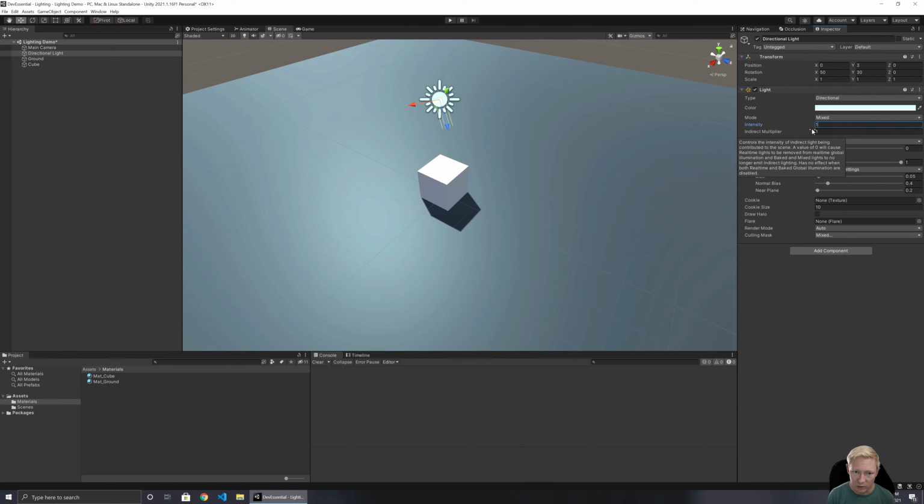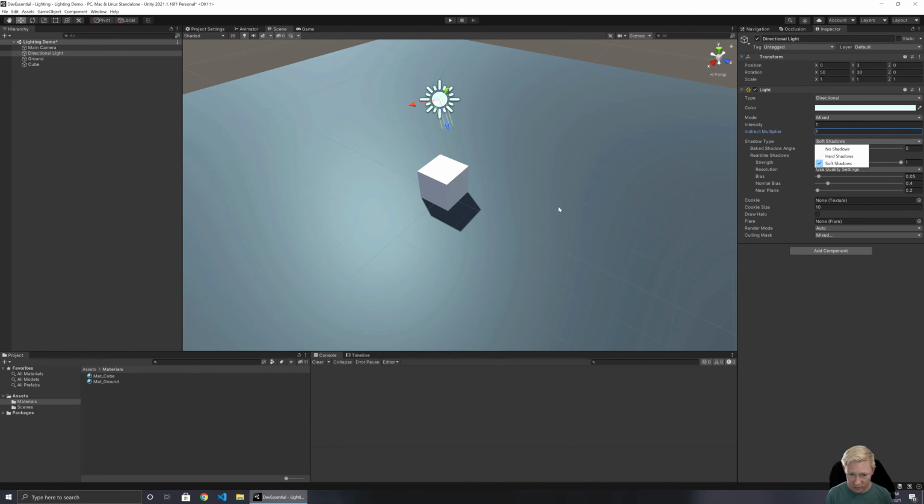So things that are lit more brightly are going to more strongly trigger that bloom effect. And we can see the adjustment for the indirect lighting, which is not generally going to do too much in this particular case. We can control our shadows.